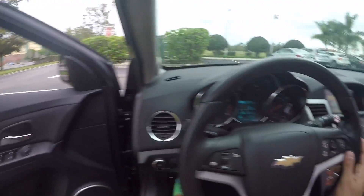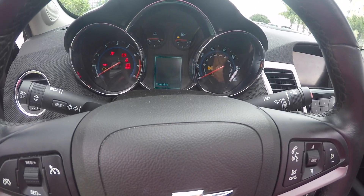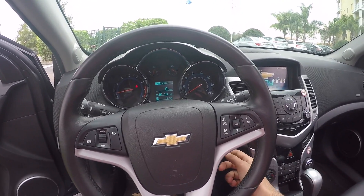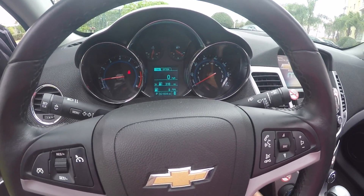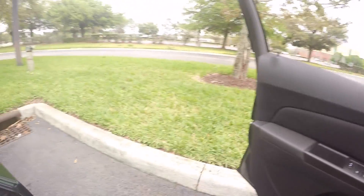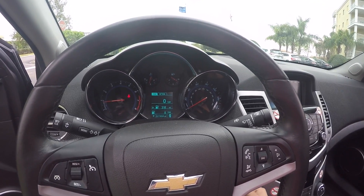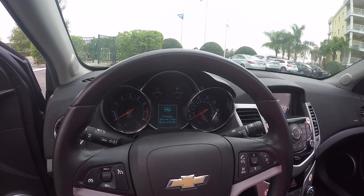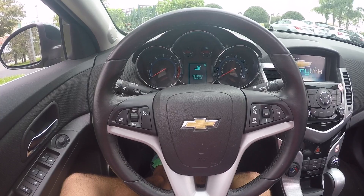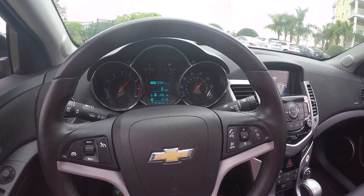Let's toss the key fob back out and turn it off. 'No remote detected — press brake to restart.' So you can turn the car on and off without the key fob in the car. There's no key fob in the car and it tells me that right here. Let's turn it off again: 'No remote detected — press brake to restart.' Let's let it sit... now let's try and restart it. Okay, just restarted — no problem. That's pretty disconcerting.